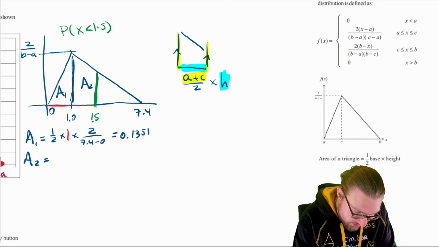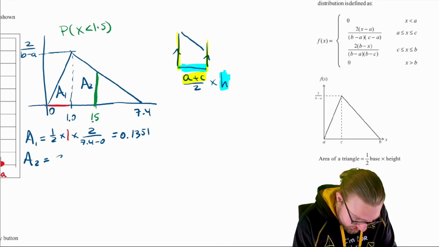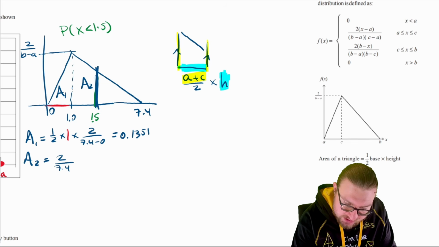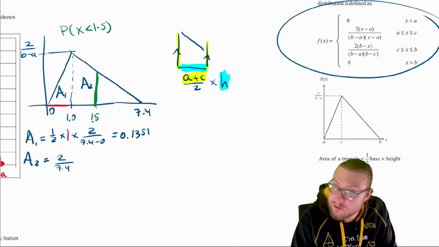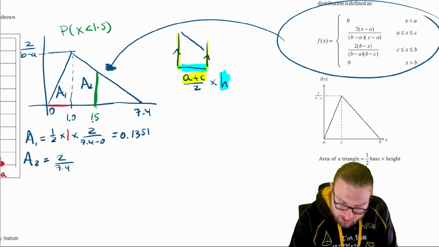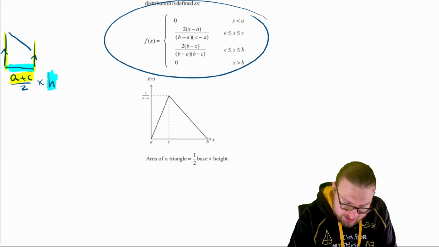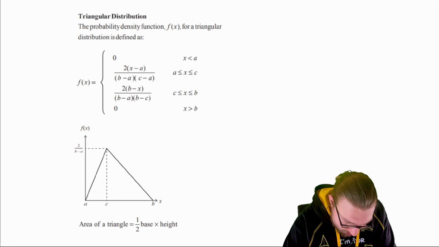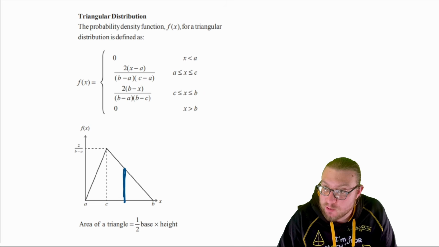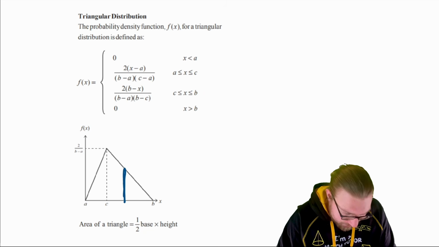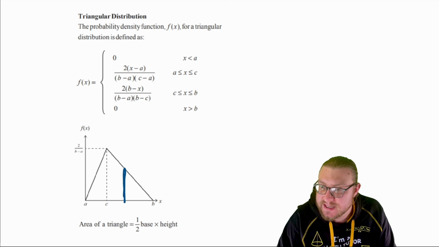So we already know this one here, which was the same as before, which is 2 over 7.4. And the other part, this height here, we still need to find. And remember, this formula in the formula sheet always gives us the height. So what we need to do is check where we are. Let's have a look at our formula sheet in detail. Move it over here. So we know we're somewhere here. So we are between C and B. I guess A and B, I kind of mixed A and B up, but it doesn't really matter. The numbers are going to be exactly the same.